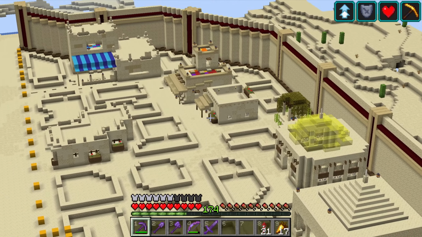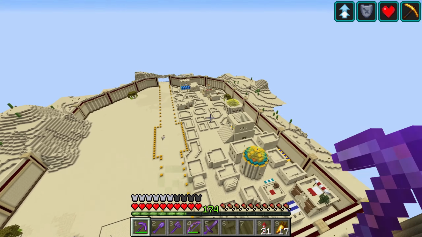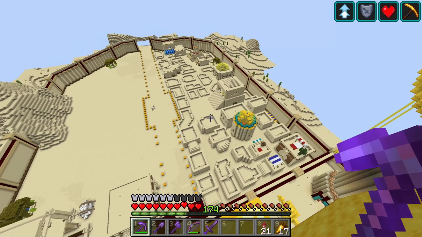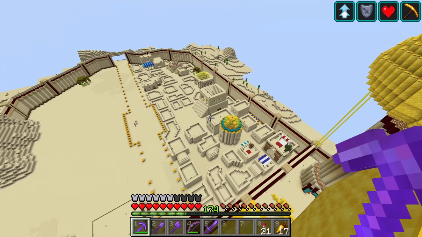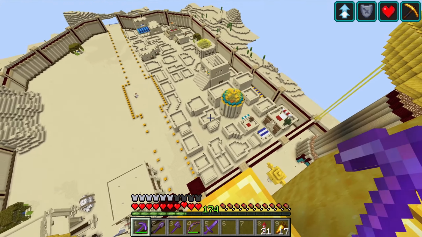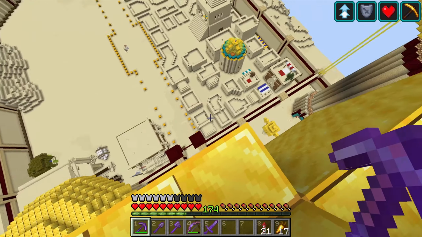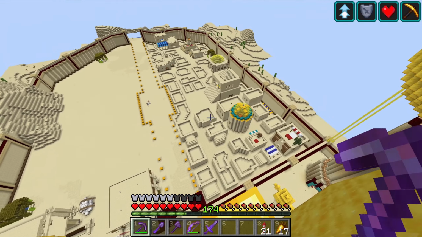Also, in case anybody else wanted to come over and do community building, it would be obvious what plots they could take and which ones were already underway. So I plotted out all of the space on this side of the city. This little area right here, these, what's that? 1, 2, 3, 4, 5, 6, 7, 8 little buildings, which are pretty much just little hovels or houses for the citizens of the city.